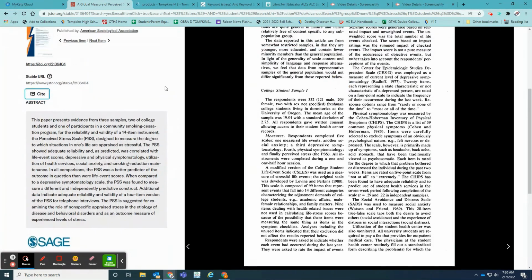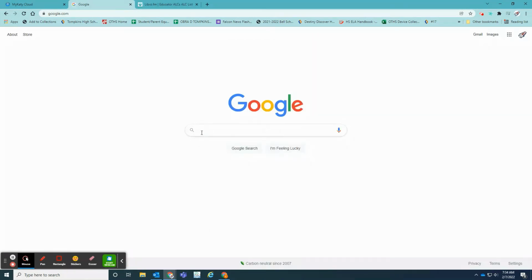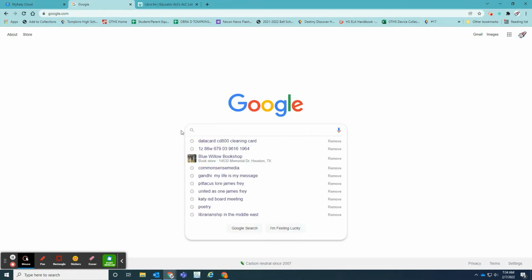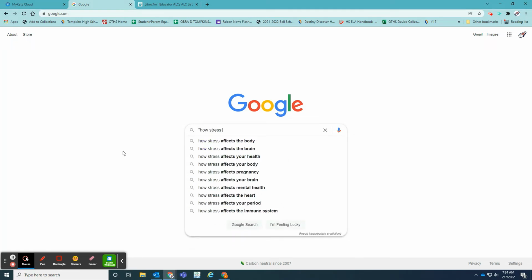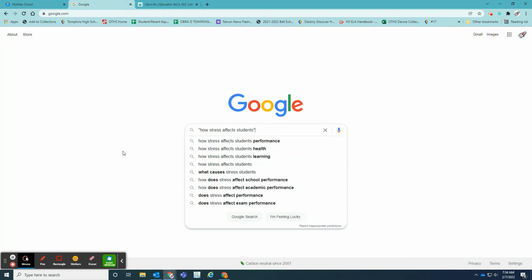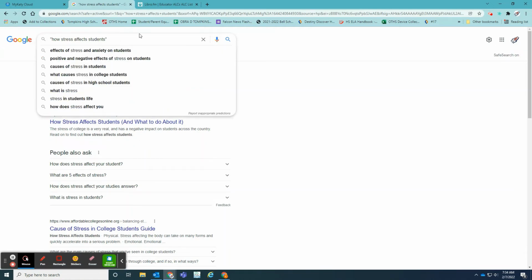All right, here's a couple quick tips on searching for Google. So some of the things that you can use are using quotation marks. So if you're looking for a specific phrase, you can type it in quotation marks, and it will find only things that have that exact phrase in them.